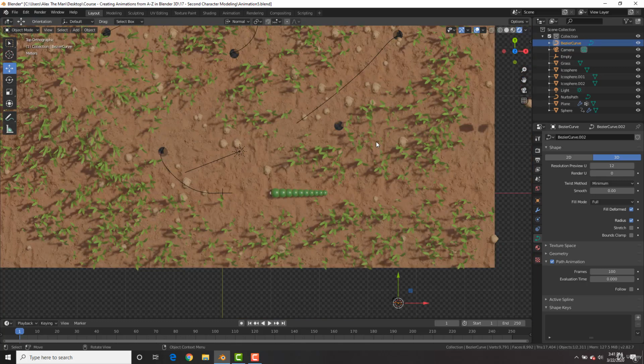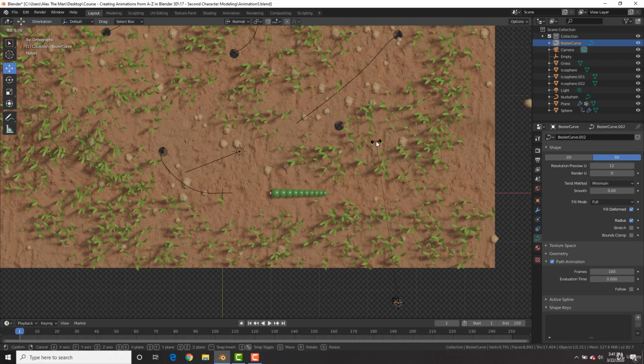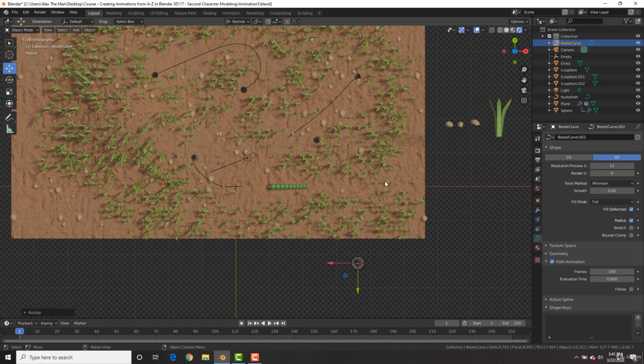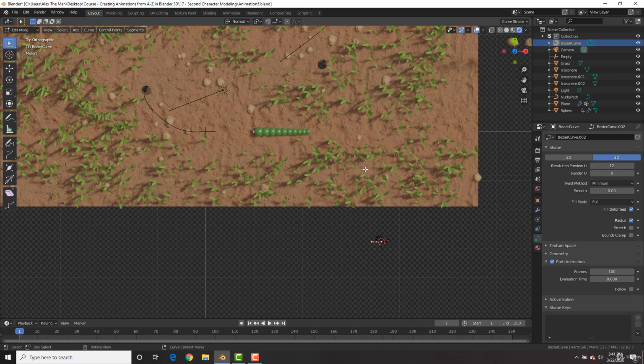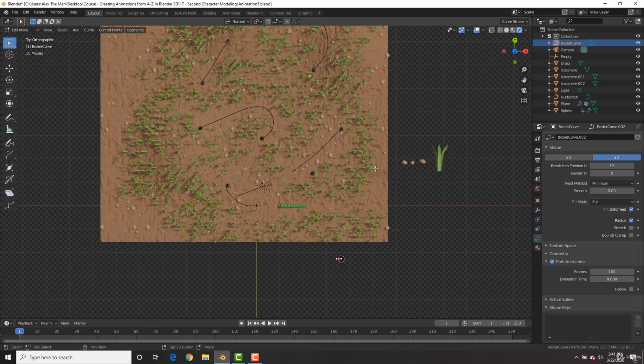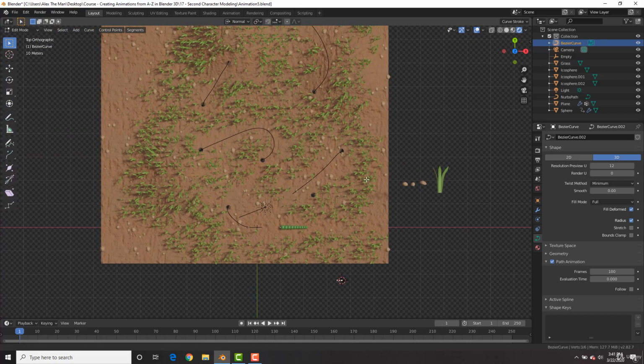So we're going to hit 7 to go into the top view, and rotate 180 degrees. Now all we need to do is select the first handle right here. And we're going to be extruding this out around our scene so that the camera follows along that path. So I'm going to hit G to grab it, R to rotate, and S to scale it up a little bit. Now I'm going to hit E to extrude, R to rotate, and S to scale it up a little bit more. And then one more time, I'm basically going to make a semicircle, kind of like that, or a loop like that.